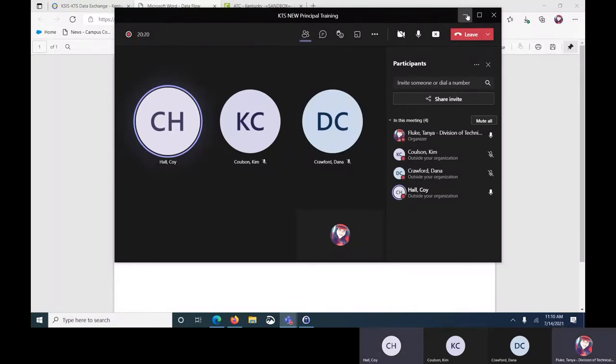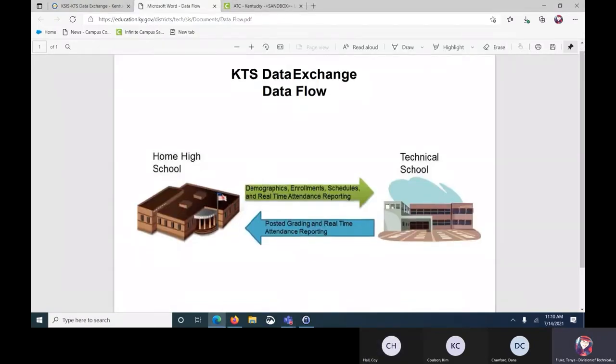Okay. So, the KTS Data Exchange, this visually shows how the data flows. The data flows from the home high school to the technical school: demographic data, enrollment information, schedule information, but then there's a lot of other information that has been added over the years.